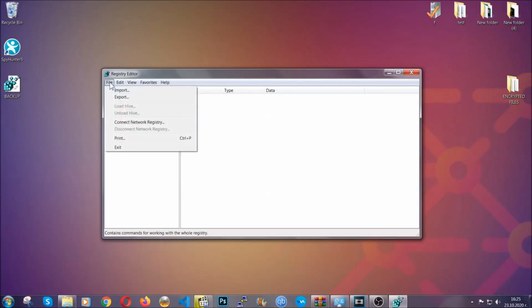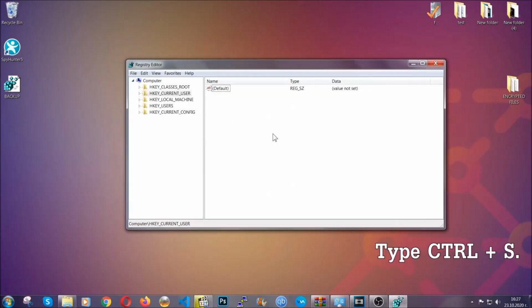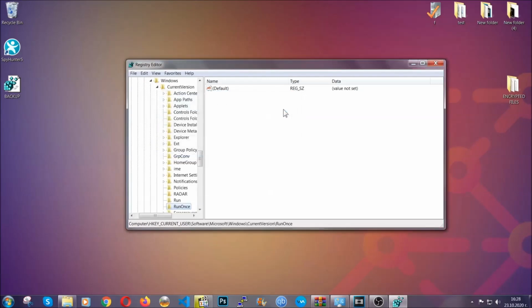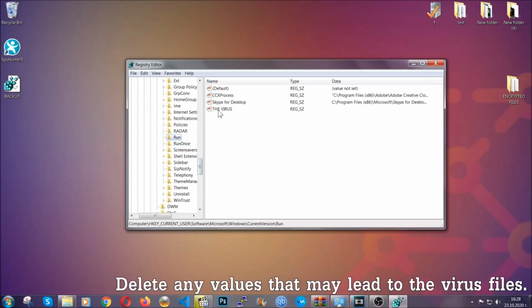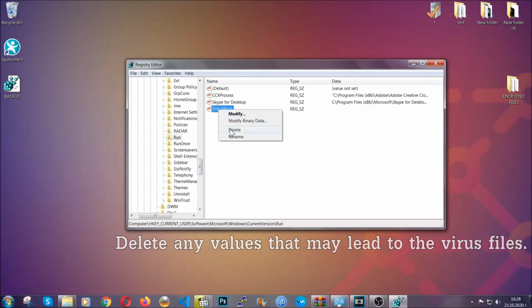So, to find any virus registries, you're going to have to press the Control and F combination on your keyboard, and then you're going to look for specifically keys. Only make sure they are ticked. And then you're going to look for the run or run once keys. If a virus has set up a key, it's most likely there. Now, in those keys, the virus should usually have a value. If you right click on the value, you can easily delete the key, and this will stop the virus from automatically running.